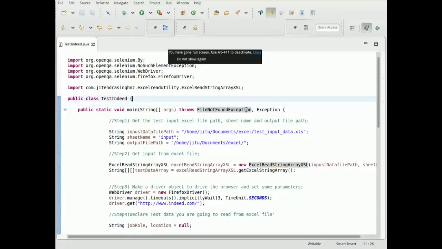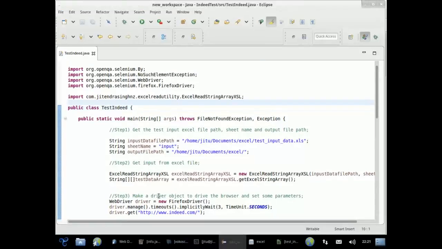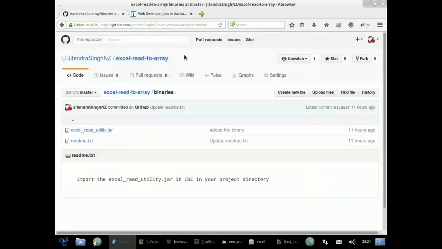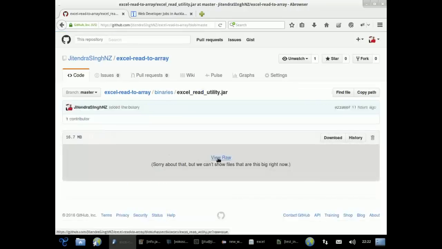The first thing you need to do is import the jar files. You can download the jar file from my GitHub page. Since I've already downloaded this jar file, I'm not going to download it again, but to download it, click on the jar file and then click on view raw. It would download the jar file.